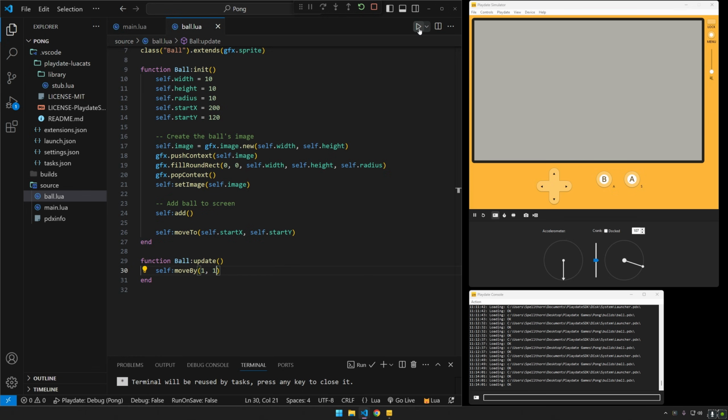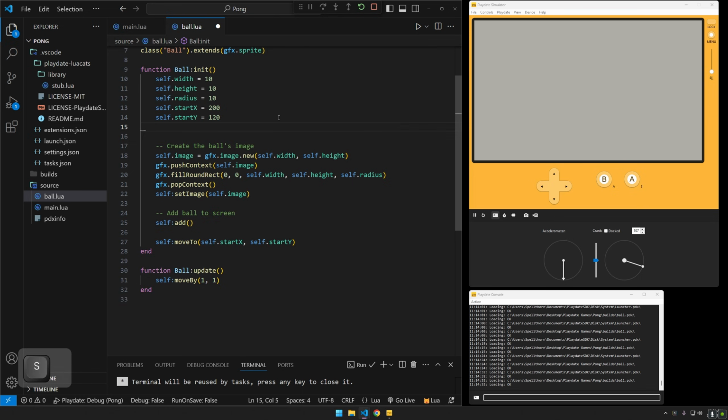Why? Well, again, earlier, X starts at 0 and goes positive to the right. Y starts at 0 and goes positive down. So a positive X goes to the right and a positive Y goes down, which if we add them both together, we get down right. If we were to change this to a different number, like -1, well, now we're going to move up. Awesome. Cool. Which is really slow. But again, let's not use magic numbers.